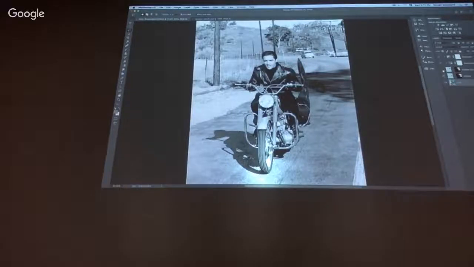Then I want to select the top layer, in this case the exposure adjustment layer, and paste. It'll create a new layer. Whatever layer you have chosen, when you paste, it creates a new layer just above whatever is selected. So I wanted it to be at the top. If you are selected somewhere else, it pastes in there, and you can drag it to the top. But here's my shadow right there. I want to put that over him, and I want to use free transform to distort that and cover him.